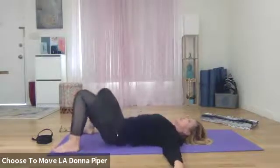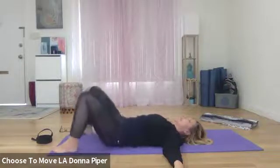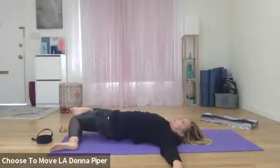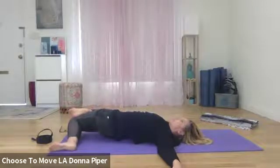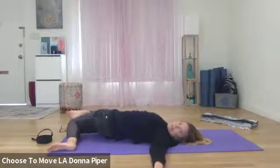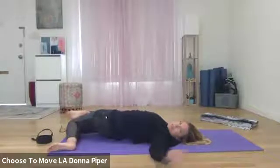Inhale, knees up. Exhale, knees fall. Inhale, knees up. And exhale, knees fall. Hold it there. Now, bring that foot so your knees are to the left and that left leg on your right. You can go ahead and do many things. Just think of stretching. Focus on what's going on.